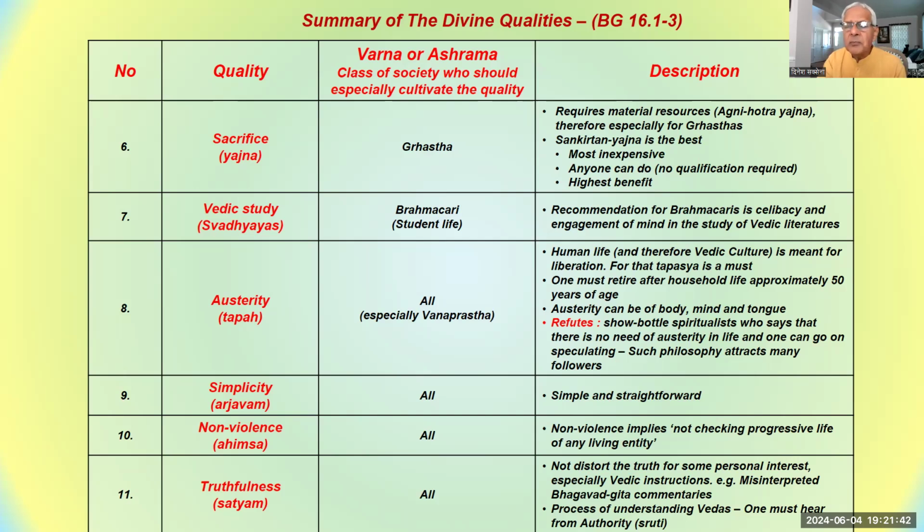So austerity means tapa. We know there are four ashramas: brahmacharya, grihastha, vanaprastha, and ultimately sannyasa. So grihastha means when one has completed his social obligations, marriage, education, marriage of children, everybody is settled well. Thereafter, one should take to vanaprastha, and from vanaprastha to sannyasa. So in the vanaprastha stage, husband and wife go on pilgrimages, they visit holy places, they stay there, do worship and puja and all kinds of sacrifice. They also perform yajna there. So this kind of tapa is recommended for this. This is the eighth divine quality which should be practiced by people in vanaprastha. Yes, Mataji.